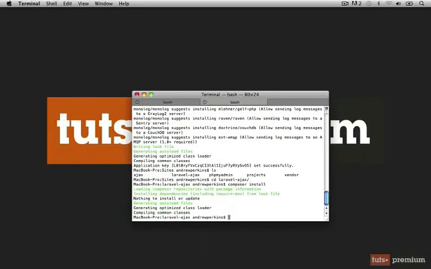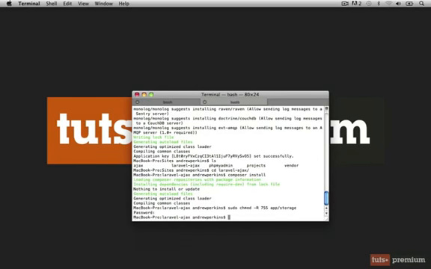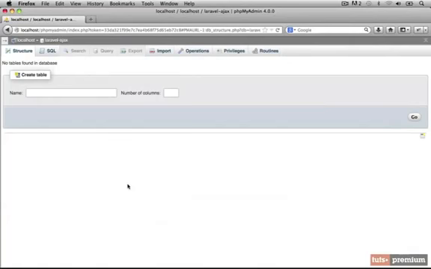Now we just need to make sure that Laravel's app storage directory has write access. So I'm going to use sudo chmod -R for recursive. We'll set it to 755, and that's the app/storage directory. Now I'll just enter in my password, and now we just need a database to work with. I'm using phpMyAdmin to manage a MySQL database, and you can see that I've already created this Laravel-Ajax database in advance. It's currently completely empty. It has no tables. We'll be using Laravel's migrations to create our table in just a few minutes. So once you've created your database, let's now connect our Laravel application to it.